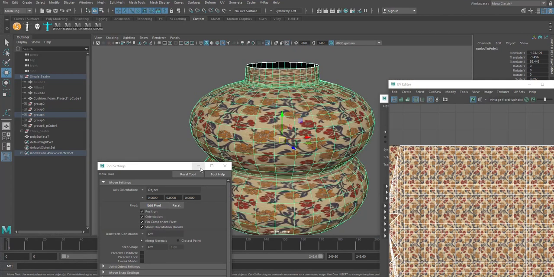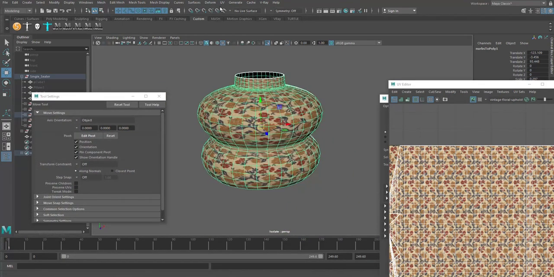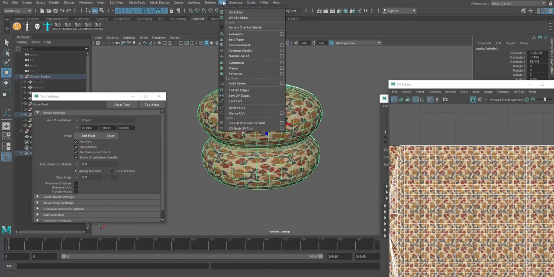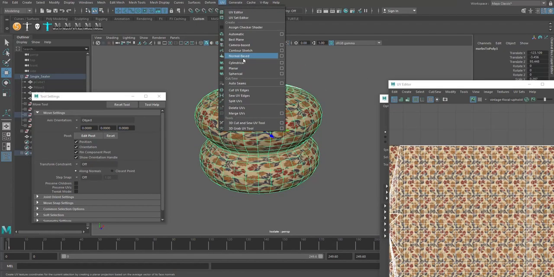I'll press F on my keyboard to frame this selection, and I'll go down to my UV. Instead of using automatic or camera based, this object is cylindrical in nature. So an option we have in the UV menu is cylindrical. I'll apply cylindrical, either by clicking on this or on the settings.